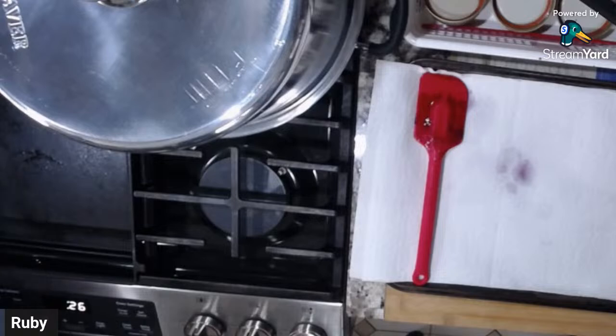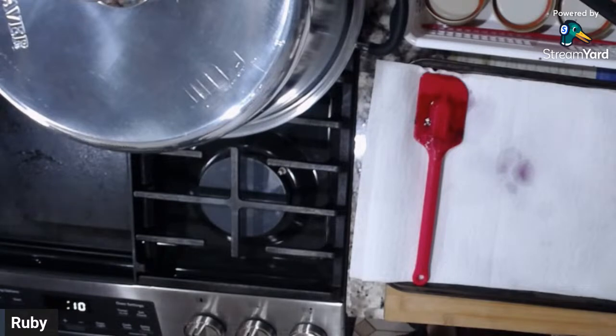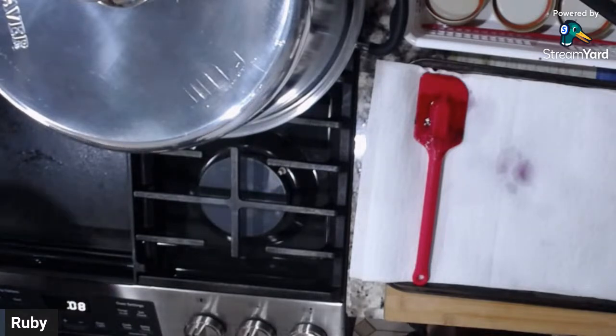Yep, I'm at a point now where I cannot stir down this boil. It's almost to the top of the pan. Yikes. And that's when you want to start the timer, when it's hard boiling like that.